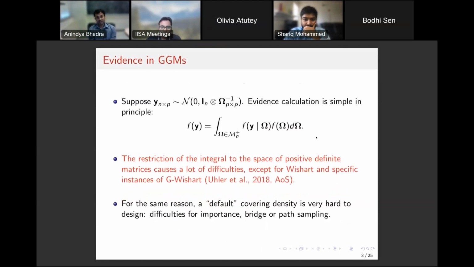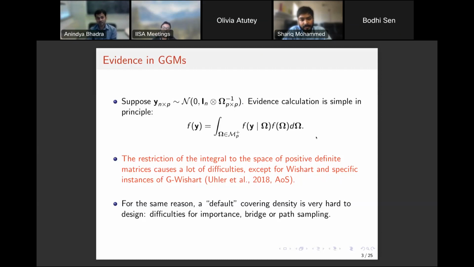So moving on, let's introduce just the very rudimentary notations that we need. This is the notation that we'll be using throughout the talk. Y is n by p, where n is the sample size and p is the dimension. The ith sample is a p-dimensional vector, coming from a multivariate normal. We are going to assume the mean is 0 throughout. It's a 0 vector of length p, and omega is the precision matrix, not the variance matrix. That's p by p. That's very standard notation.